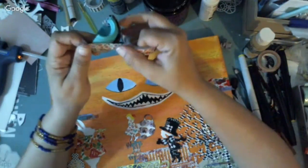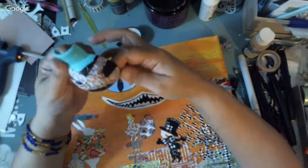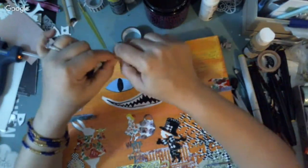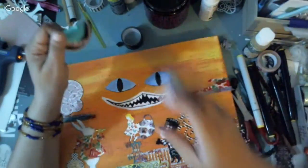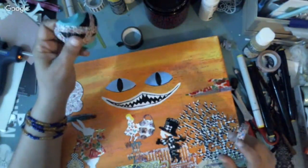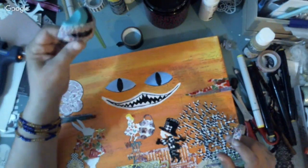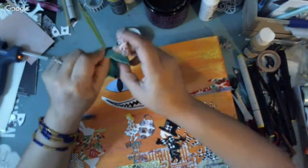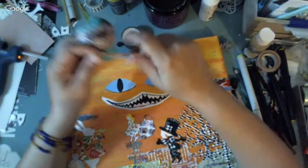Now I'm just having fun. Got to add the hot glue. It won't stick to the silicone. Oh, so it won't even stick to the silicone. Look at that. My mind was going in the right direction without even knowing it.